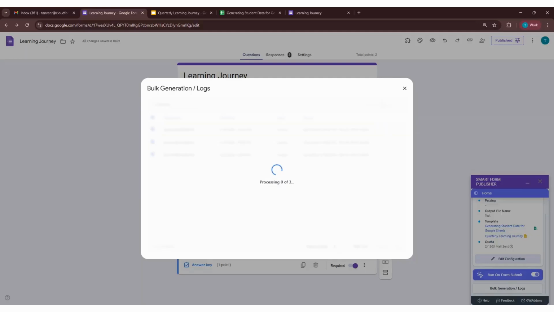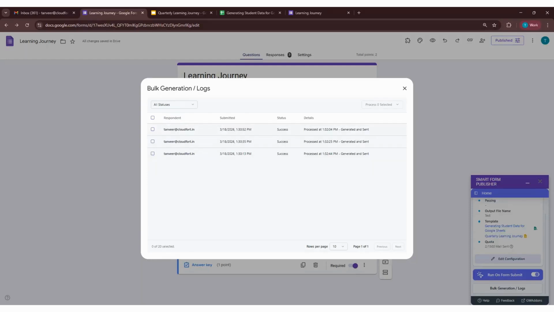Let's open one. Look at this student's report. His math score is there, his specific science grade is highlighted, and the long comment I wrote about his leadership in the lab has been inserted exactly where we wanted it. No typos, no manual alignment issues. It is professional, consistent, and ready to be shared with his parents.